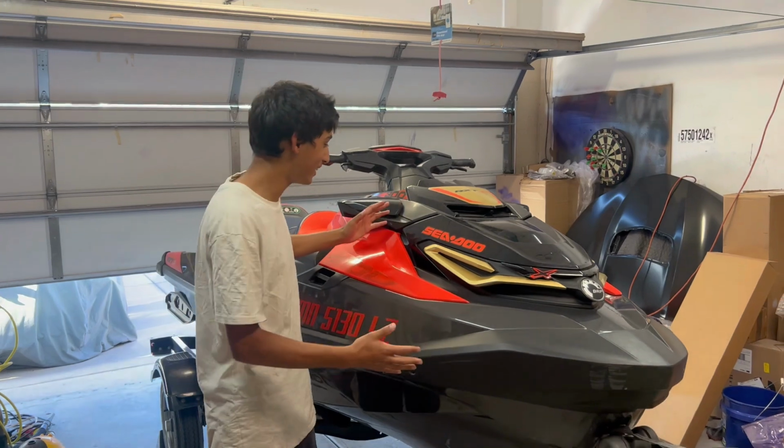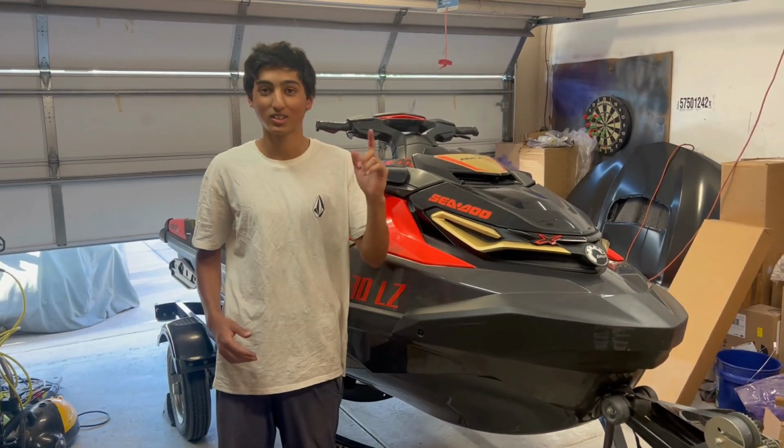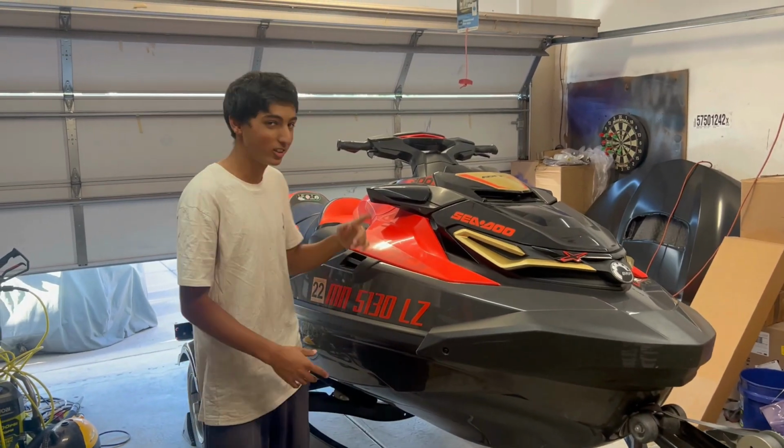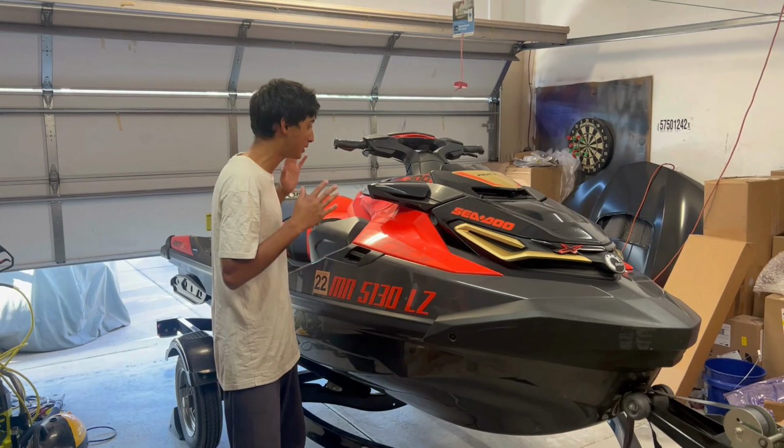Alright guys, so here it is, the brand new build. This is a 2020 Sea-Doo RXT-X 300, rotary engine, 3 cylinders, 300 horsepower, supercharged. This thing is an absolute beast.